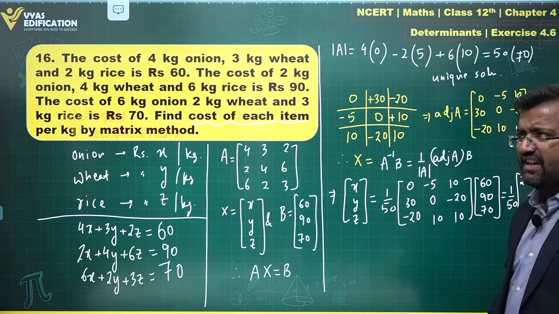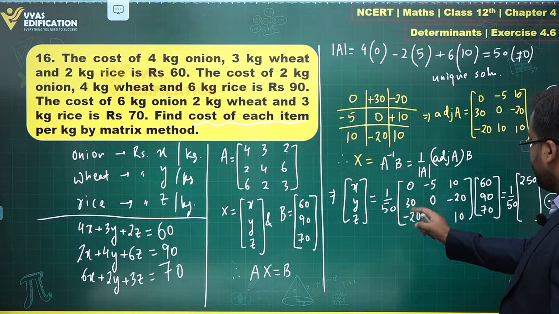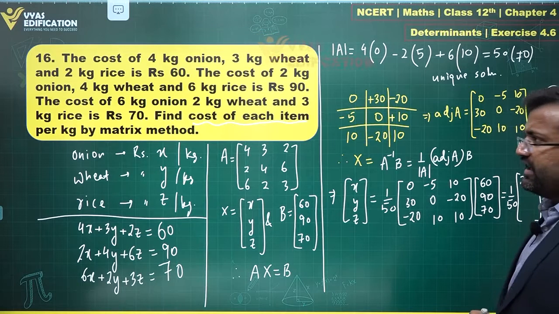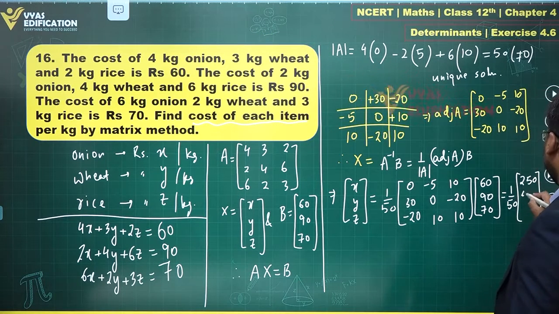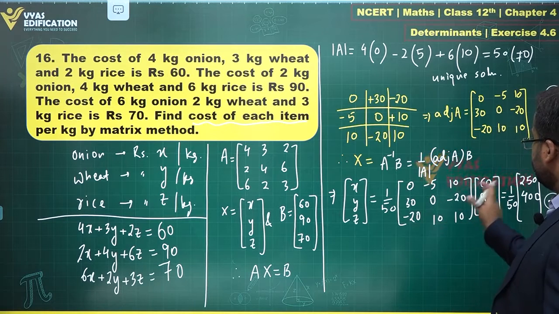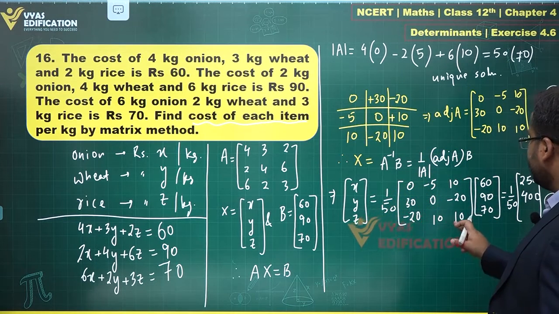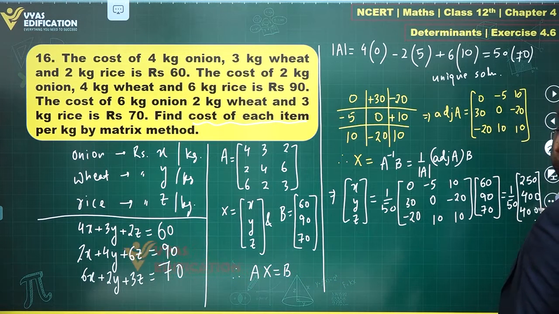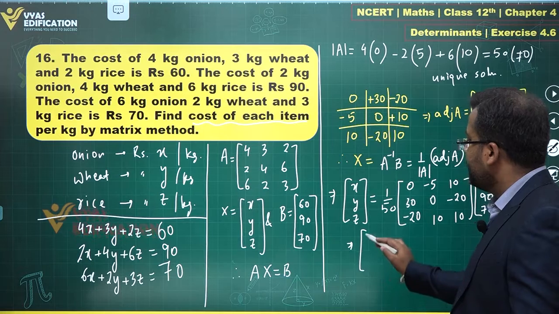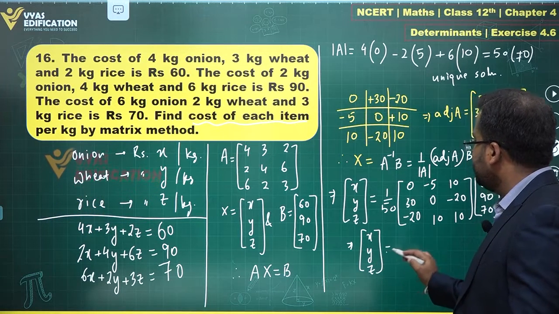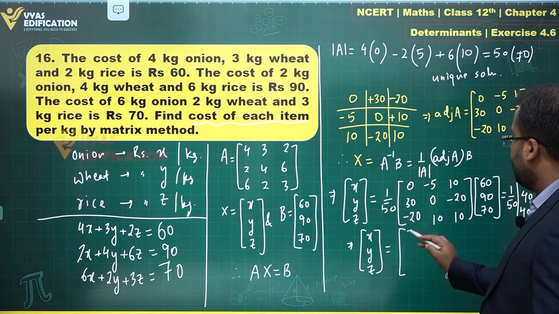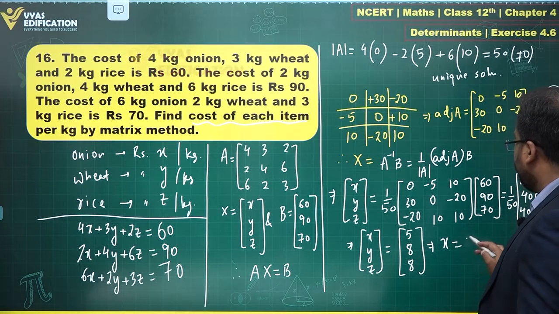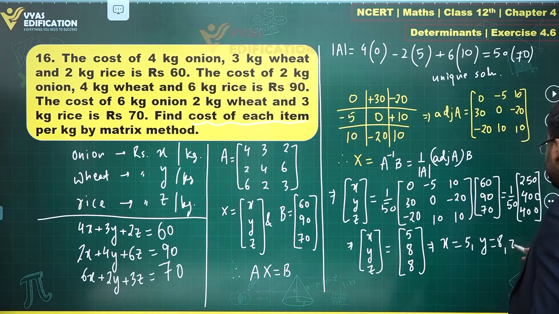Or 6 times 3 is 18, 18 into this is important, right? 180 and 1800, this is 1800, 90 is gone, and minus 1400. 1800 minus 1400 is 400. Okay, let's use that zeros also. This is minus 1200 plus 900 is minus 300, minus 300 plus 700. 700 minus 300 is 400, right? So this is 400 again. So this gives me X, Y, Z over here is also equal to what? 5 and 8 and 8. This gives me X equals 5, Y equals 8, Z equals 8.